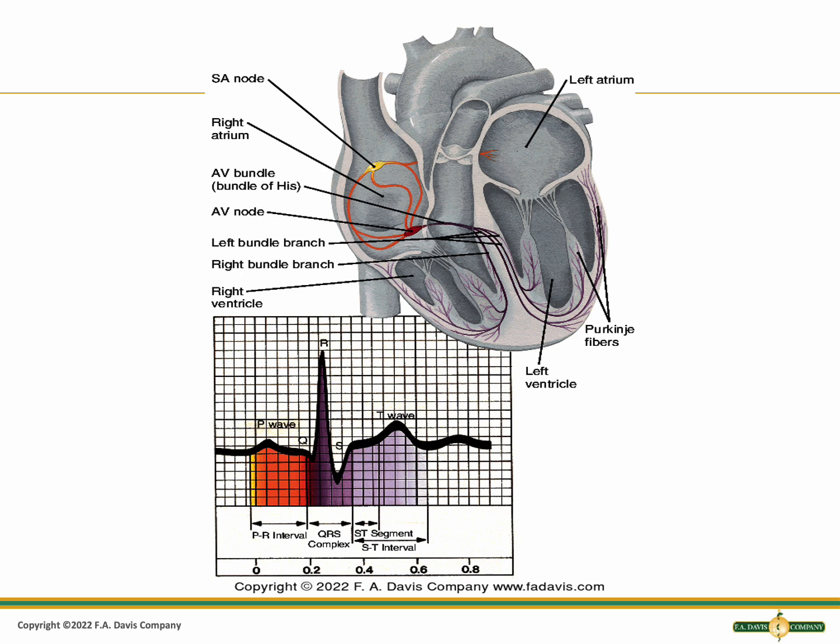But for now, you just need to know, first of all, that SA node, pacemaker of the heart. That electrical impulse is going to start there, and it's going to go down to that AV node, then to the bundle of His, then down to your Purkinje fibers there in the ventricles. You can see below that picture of the heart a normal sinus rhythm strip, what you can see with the beat of the heart. So you've got your P wave, you've got your QRS, and then your T wave here off to the end. And that's kind of what you're looking for. We're not going to get too big into what all of that means until later.